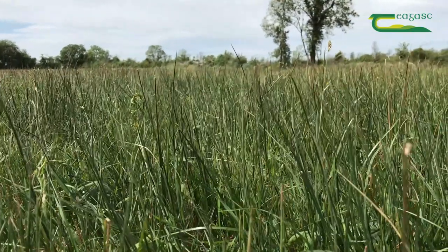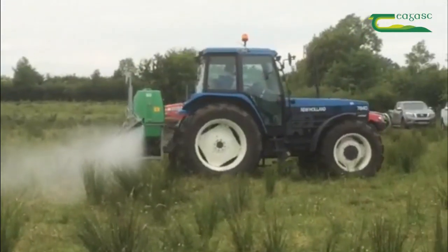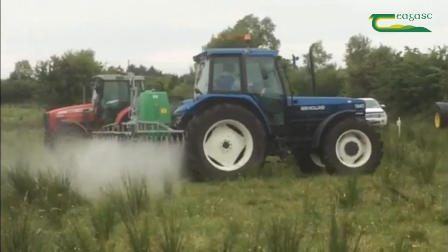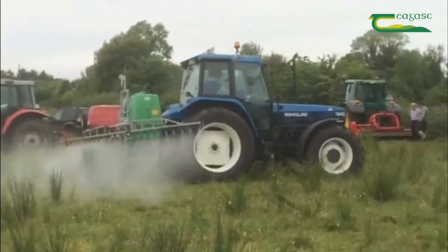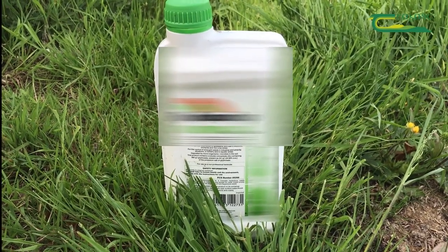After about 3 weeks of regrowth, the young rushes can be treated. MCPA can be applied by boom sprayer, however this is effectively a chemical topper and many applications are often required to provide control. Glyphosate is a systemic weed killer that has two major advantages.